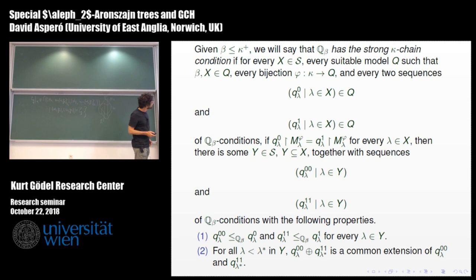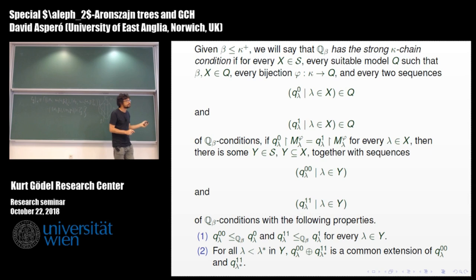Say that the sum is a common extension. So you just make those two conditions compatible. But still, the sum has to be a condition. Well, no, this is stronger than saying that they are compatible, right? Because you want the sum. I want something slightly stronger. You could have two compatible conditions, but for which you nevertheless need to extend in such a way that you decide that two nodes with the same color are incomparable. So it's stronger to say that the sum is a condition. Yeah, it's slightly stronger.